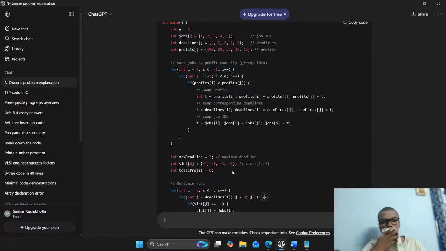Nice. And maximum deadline, you can just get the max. Okay, you can just slot it out. Total profit. Don't hardcode it.